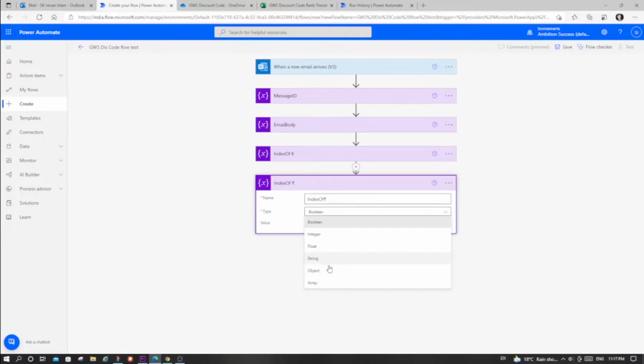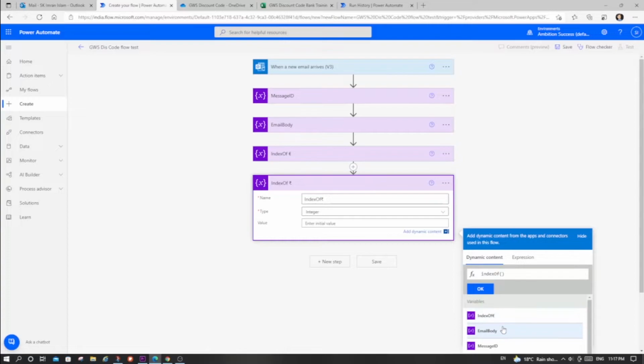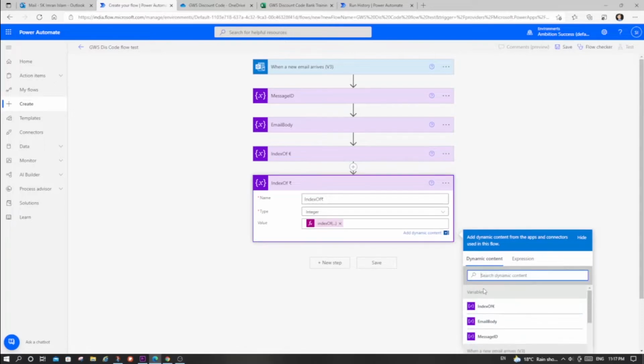This will also be integer, and the same formula, index of. Inside body, I need to find the position of rupee. Done.